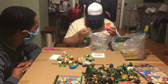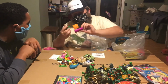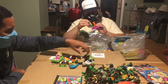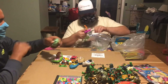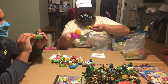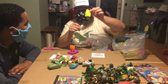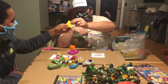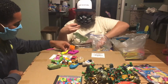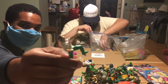If I can get it in the right... What is that, Johnny? This is Peter Pan. It's from the Peter Pan movie. I'm thinking that maybe he actually stands on a different raft because his feet aren't fitting on this one. I think this was the pirate raft because it has the skull and crossbones, and this was Peter's raft, and it has the no hook insignia on there. No hook allowed. So we've got Peter Pan, some happy Peter there, got some classics here. You guys want a close look?